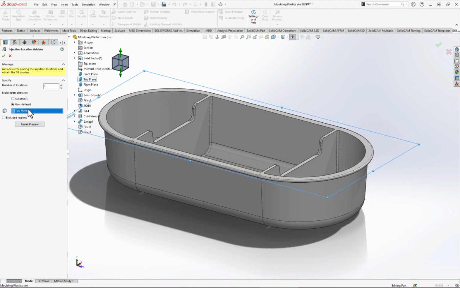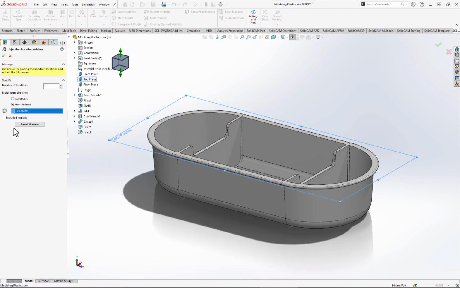As it happens, that's not required in this case, but I'll leave that top plane selected just to illustrate the point. Now I'm not going to run a simulation with multiple injection points in this case, but just know that that is an option. You can get advice on the location of up to 4 injection locations, but we're going to leave that set at a single injection location.